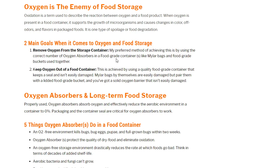Keep oxygen out of a food container. This is achieved by using a quality food grade container that keeps the seal and isn't easily damaged. For instance, Mylar bags by themselves are easily damaged, but pair them with a lidded food grade bucket and you've got a solid oxygen barrier that isn't easily damaged.